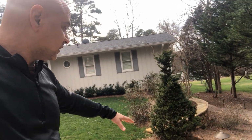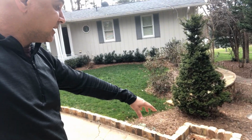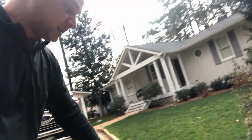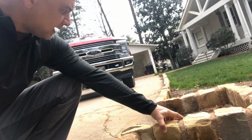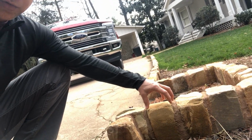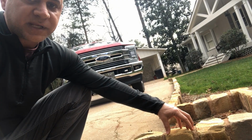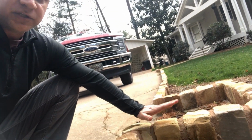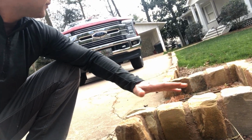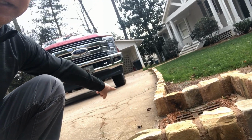So we have a large drain basin at the low point in the driveway. We've surrounded it with a really nice rubble stone. Rubble stone is what you're looking at. That's what this is called. This is Tennessee rubble stone. So rubble just means that it's a long rectangular stone. We build walls out of them, we do garden borders out of them, but in this application we stood them on end and secured them with a decorative mortar so they can serve as a barrier to water continuing to rush off onto the lawn. And as you can see, they serve their purpose.